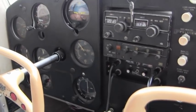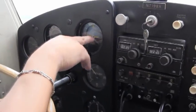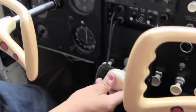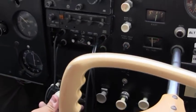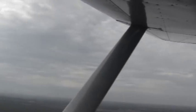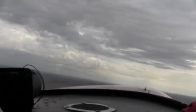Power is all the way in. Mixture is all the way in. Instruments look good. Taxi light is off. And the flight plan would be open if we were to do a flight plan. Awesome. Also very important before we turn, to make sure that nobody's coming from the right, nobody's coming from the left. Vandenberg Traffic 7198 X-ray, left crosswind for runway 14, Vandenberg.